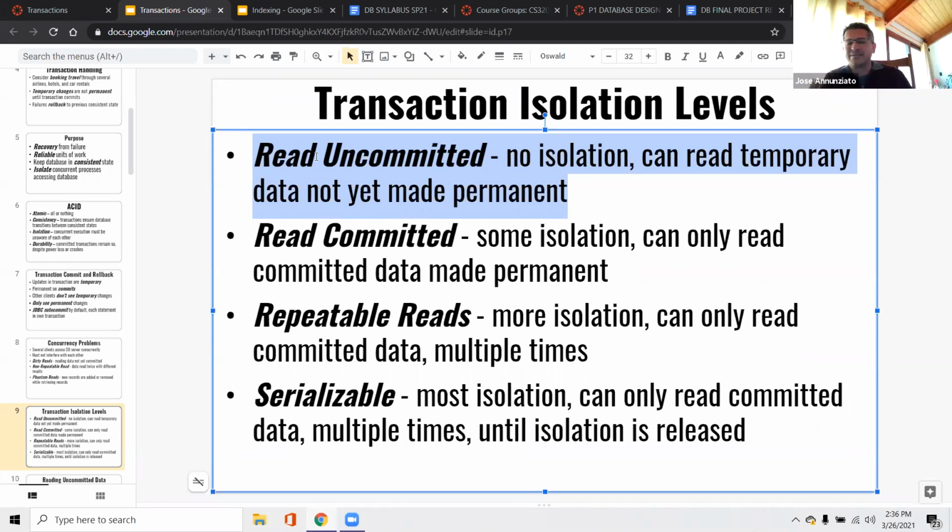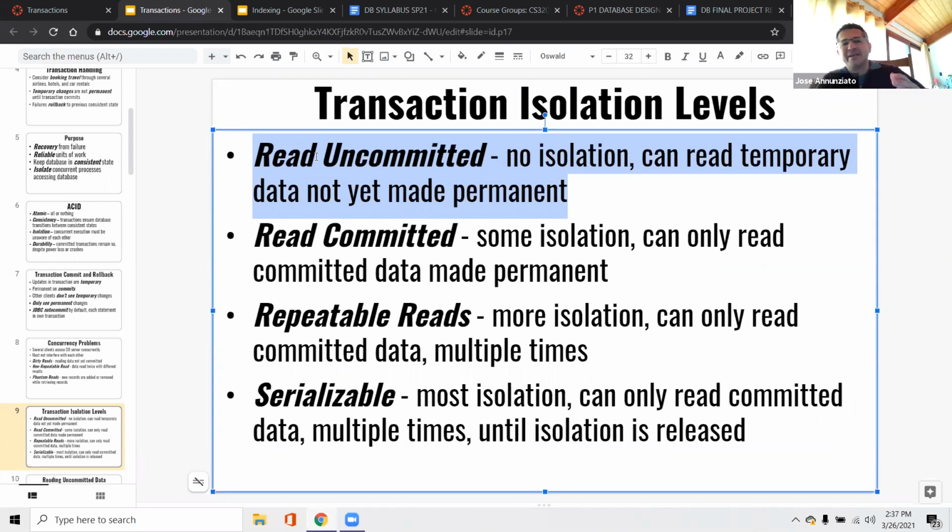So read uncommitted is the no isolation level. Now, this might be totally fine if it's a database or a table where everybody's just reading data and the data is static, not changing over time. Then you don't need isolation. Everybody's reading the same information and nobody has to wait for anybody. It's just a read-only operation, so that's perfectly fine. If everybody's just reading, then you don't need any isolation. So it's okay sometimes, depending on what you're doing.